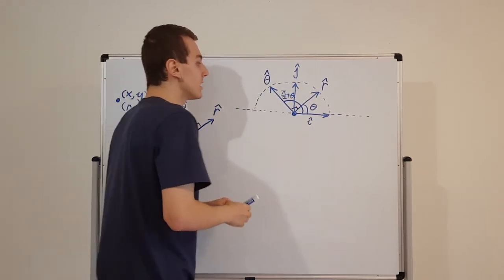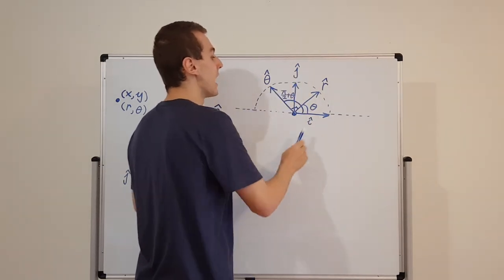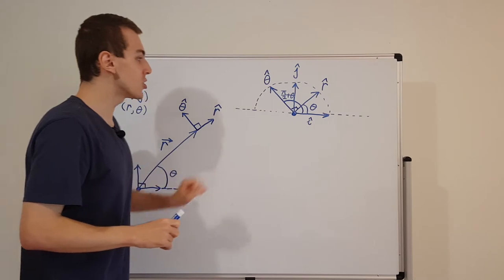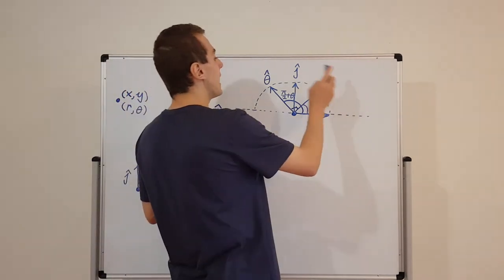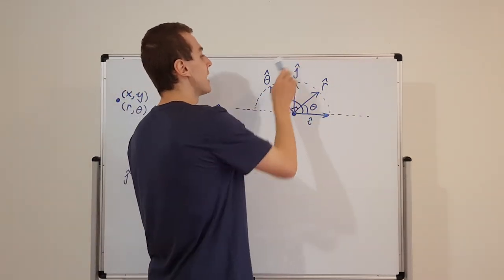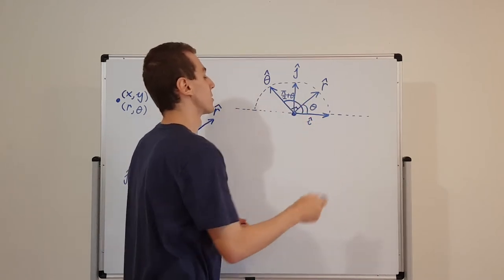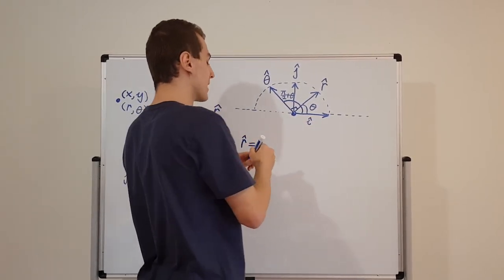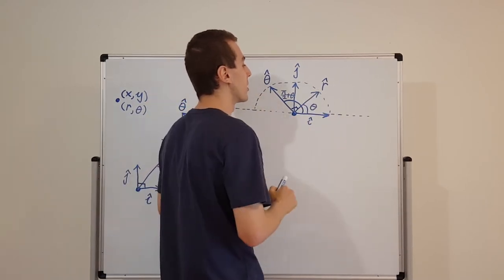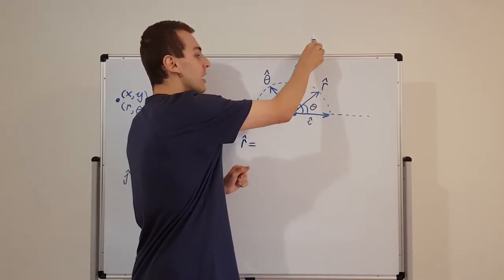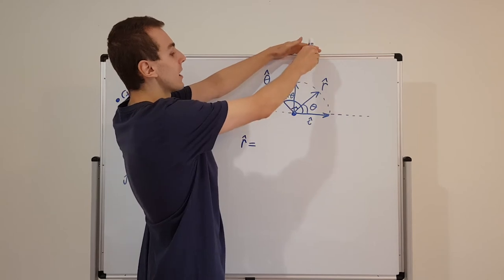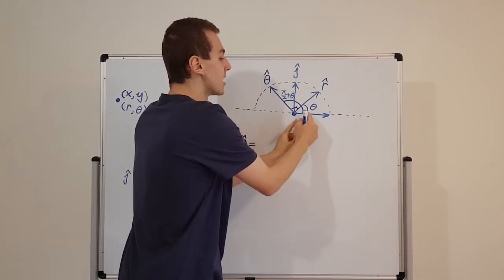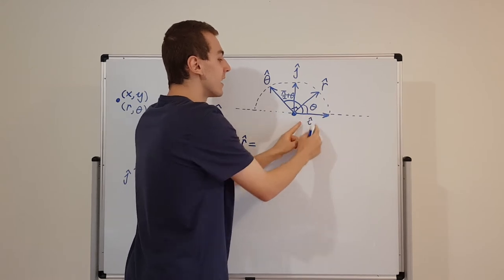So we're going to go into a lot more detail in the next video as to how we actually decompose these guys. But what I want to do, just to finish off this video, is write r hat and theta hat in terms of I hat and j hat. So let's do r hat first. R hat is going to be equal to, let's have a look at this little diagram over here. If we take a light source that's directly above and we cast the shadow down onto the horizontal axis, what we're going to get is cosine of theta times I hat.